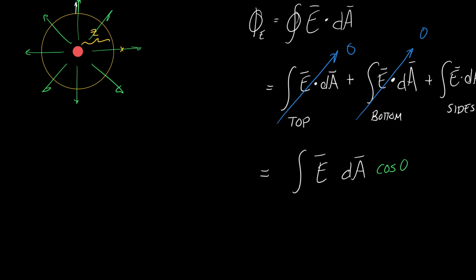Now, can we also state that the electric field is probably the same amount because we are the same distance away from the line everywhere on the sides? Does that also make sense? If so, then I can rewrite my integral as the integral, E outside, integral of dA for the sides.